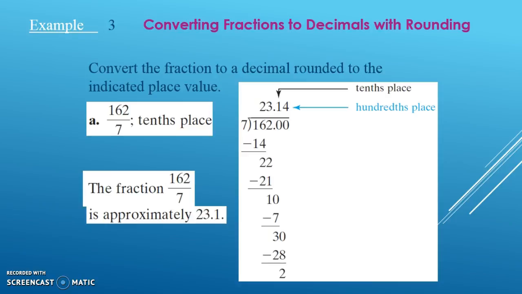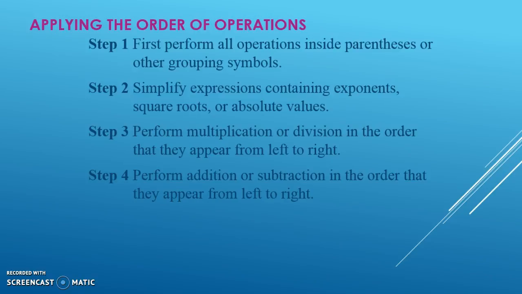Last couple of things I want to point out is order of operations. Order of operations does not change when we are looking at problems with decimals. It's still the same as it was in our previous chapters. We always want to do the stuff inside parentheses first. Then we do exponents, then we do multiplication and division, and then we do addition and subtraction. So just because we throw decimals into the mix does not change the process.